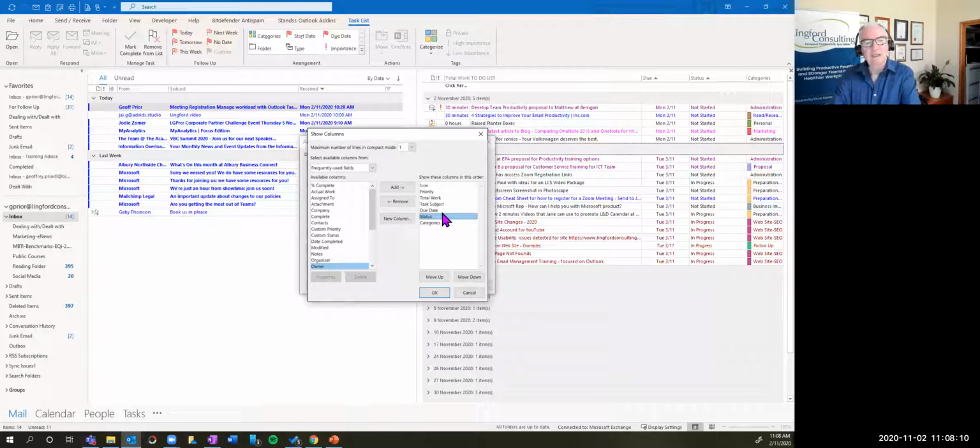And then I would get it into the order that I have here. So icon first, priority next, task subject, due date, status, categories.